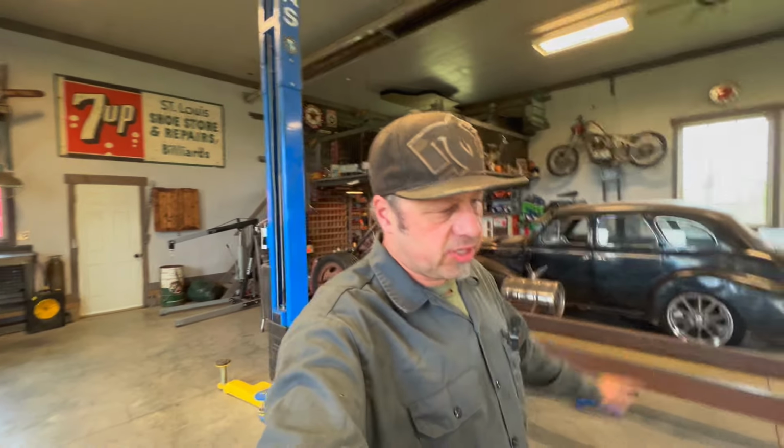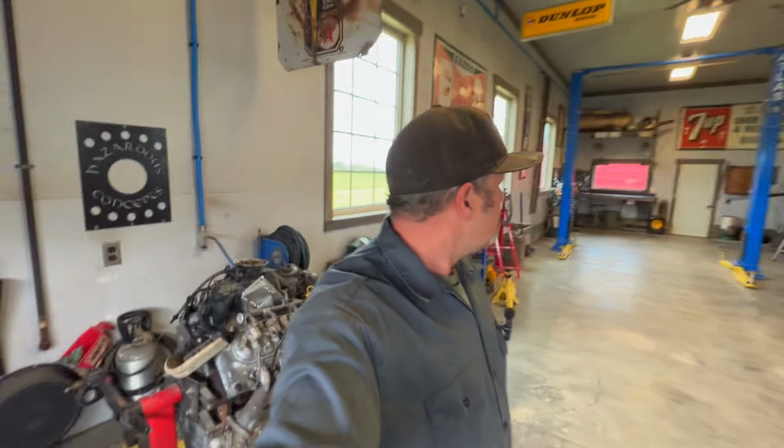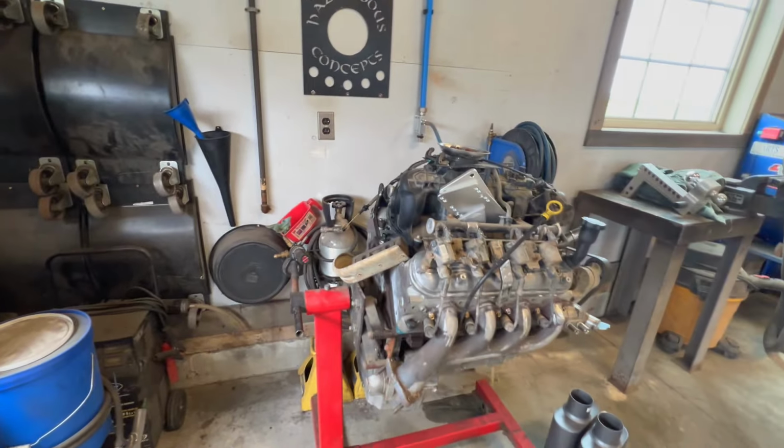So I went ahead and got all my chores done. Got my little tractor serviced, or my mower. Got my little mower serviced and a couple other little things there. So now we're ready to get this install done here. Well, I'll start working on it anyway.